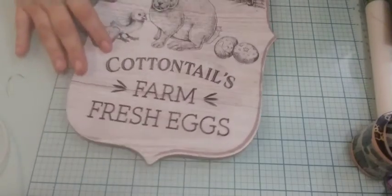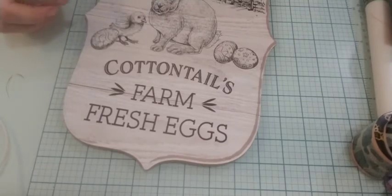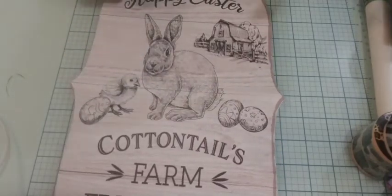I don't know if I'm going to do anything with this, or I could add a little bit of color to it. I'm not quite sure yet. But whatever I do, it would probably be in the pastel type thing. I like pastels around the springtime.